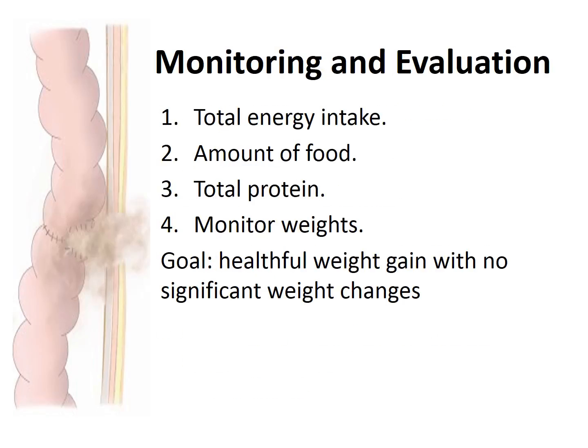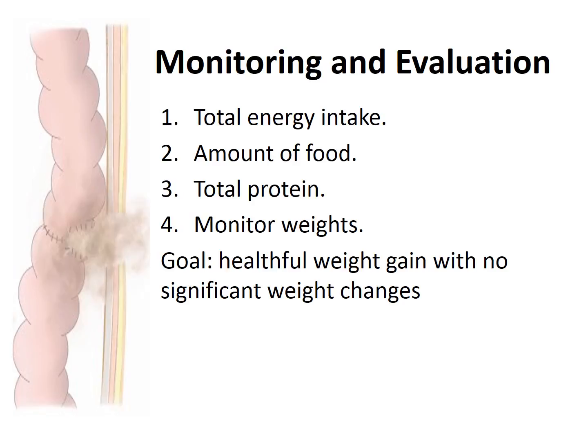So monitoring and evaluating. These are the things that we kept a close eye on. So noting the total energy intake, the amount of food, and the total protein. And we wanted to keep a close eye on this as, again, the nurse indicated that he was eating poorly, less than 50% times that one meal, while the patient was reporting that he was eating well. So it was important to monitor and evaluate and figure out exactly how is he eating.